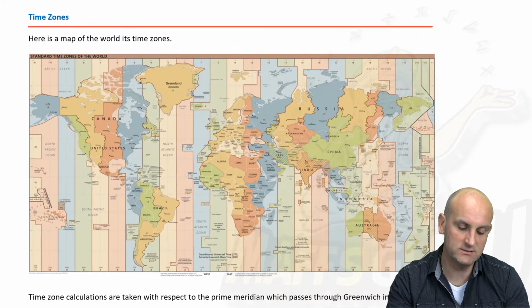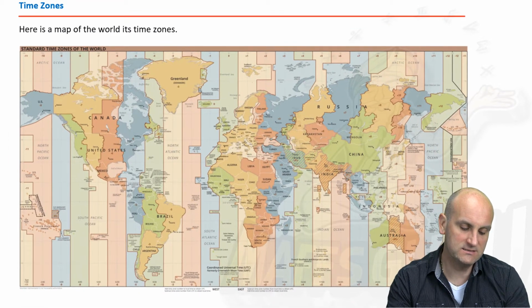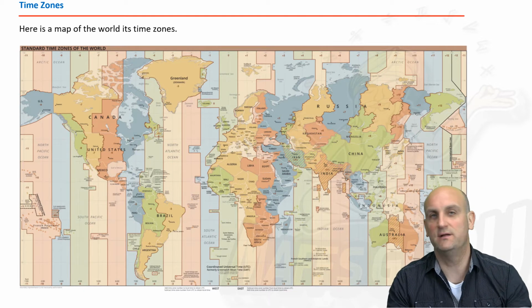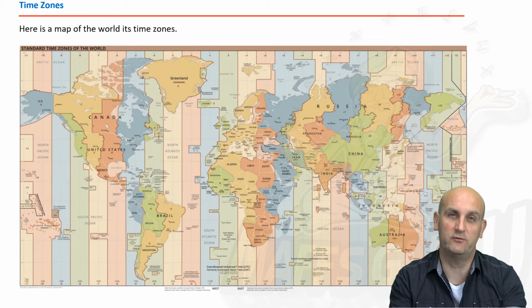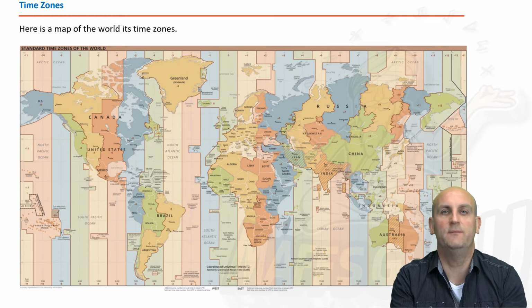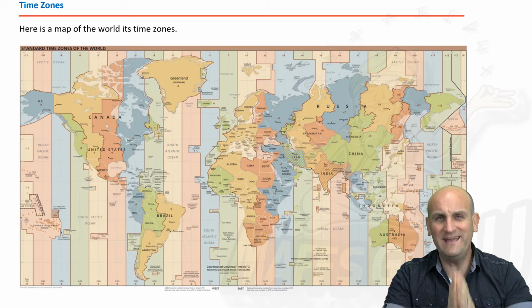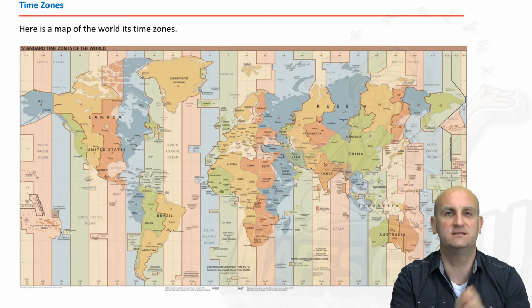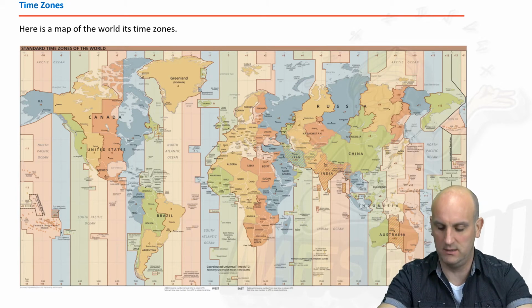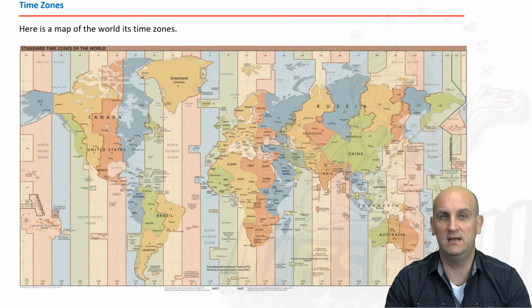I'm going to zoom in just a little bit. And these, ladies and gentlemen, are the time zones of the world. It doesn't matter where you are watching this, the chances are the time is different, unless you're watching it in Australia and in Melbourne, that we will actually be watching this at different times. Why? Well, it wouldn't make any sense for the Earth to have the same time, would it? Because, at the moment, what time is it now? Looking at my Fitbit, it's 11:41 in the morning. So it's 11:41 in the morning here.